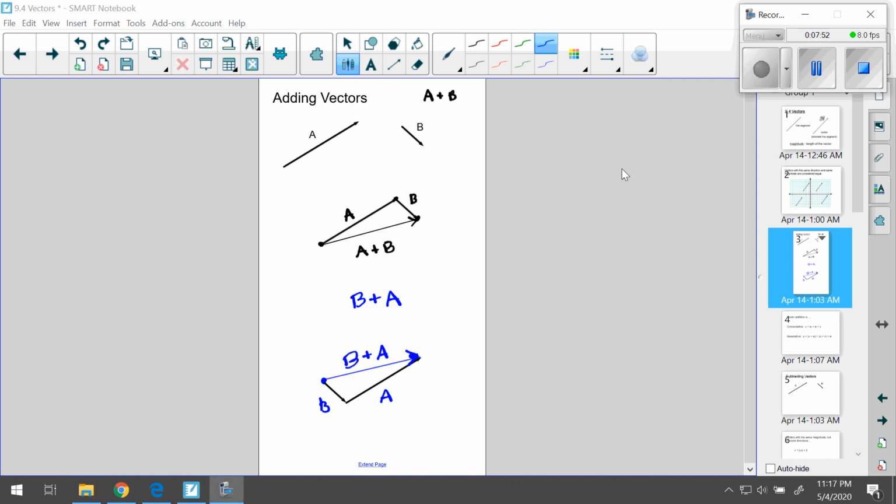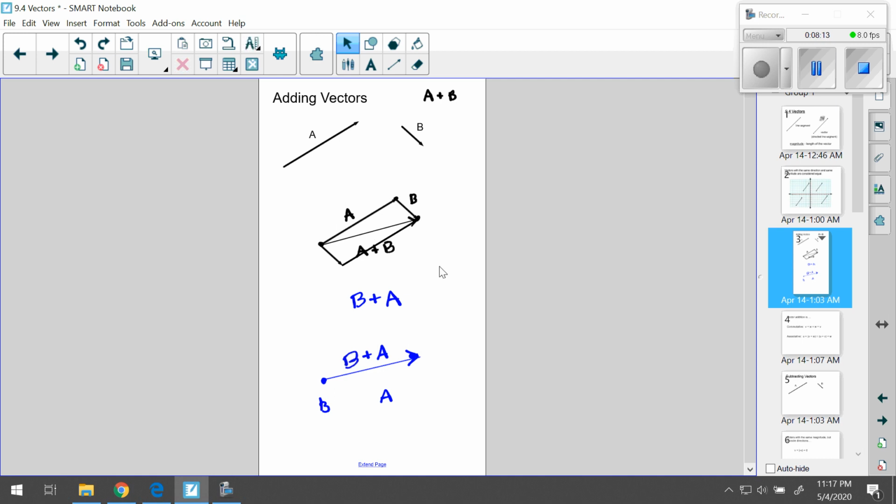Now you might be wondering, well, how does that prove the commutative property works? Well, check this out. This is kind of neat. So let's take this b that we used, and let's go back to this picture. So our original starting point was right here. So if I were to have gone in the direction of b, and then from that ending point gone in the direction of a, do you see how I ultimately end up in the same place?